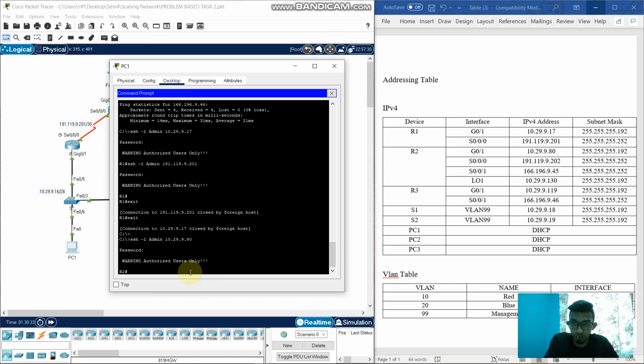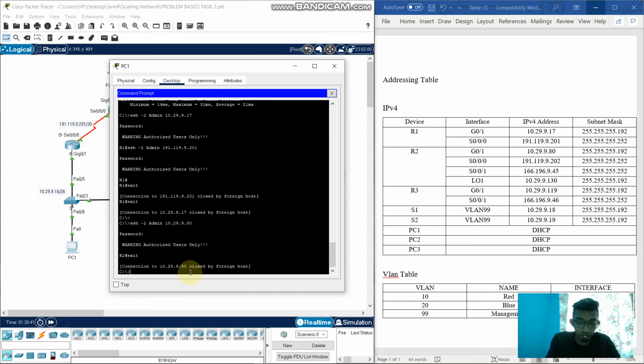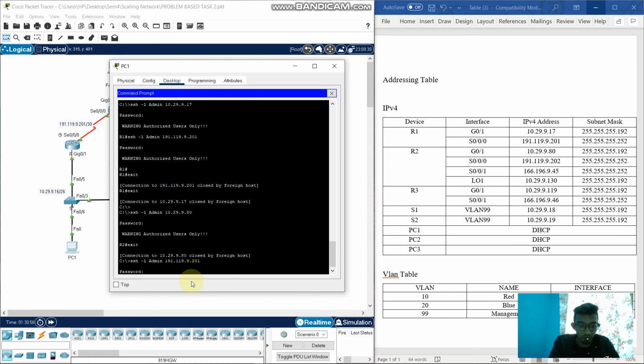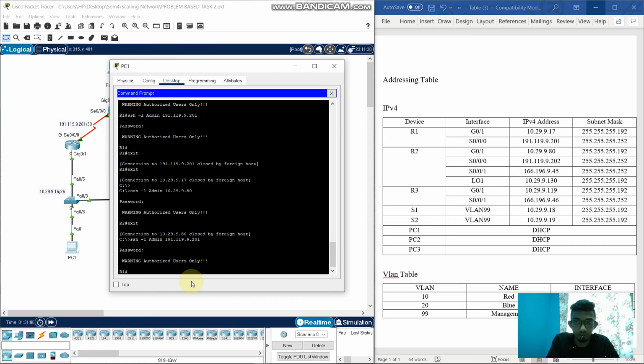We tried for S0/0/0, 191.119.9.202, password admin01, and it was successful too.